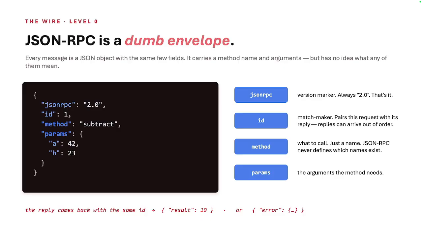We'll look at an example, but before that, let's try to truly understand what MCP is. MCP is built on top of JSON-RPC, and JSON-RPC is nothing but a dumb envelope. The problem JSON-RPC was used to solve is this: imagine a server that has a lot of functions. If a client application wants to invoke all of those functions simultaneously, instead of making a separate API call to each server endpoint, why don't you give one payload to the server, which decrypts this payload and figures out a way to call these server methods in parallel?